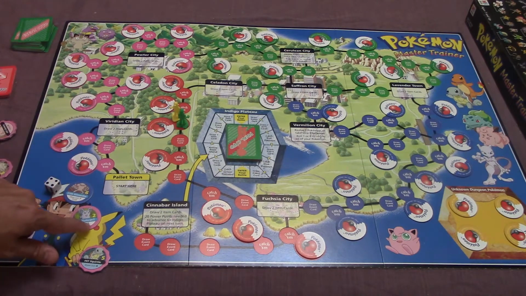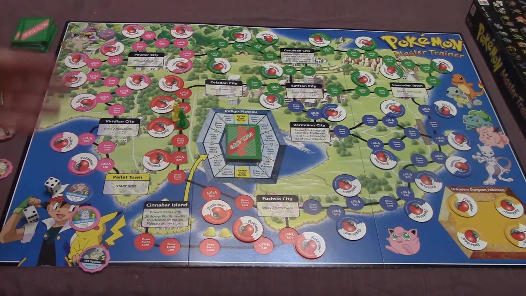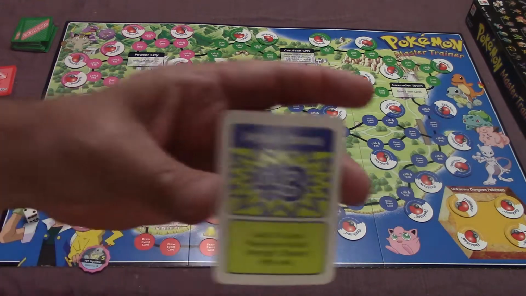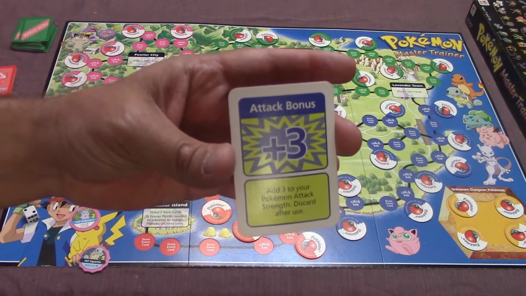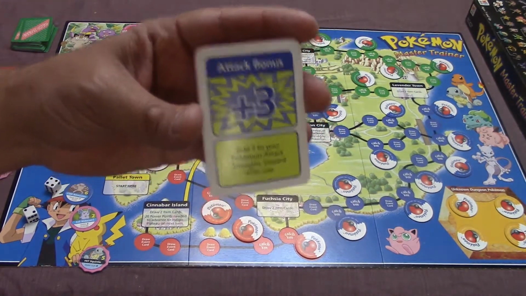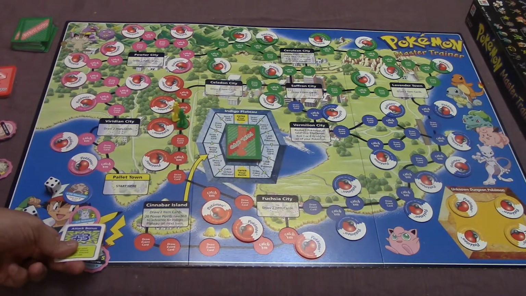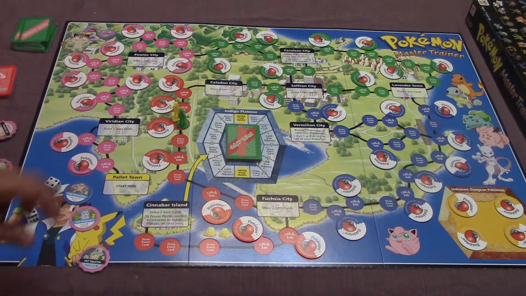Now, I have a starting attack power of 2. He has a starting attack power of 7. What you can also do is play these attack bonus cards on your Pokemon. You're not going to reveal it until the die is rolled, but you can play up to 2 of these. So let's say I decide to play this one. This is a +3. So now I'm going to add 3 to the 2, and that is going to make 5.